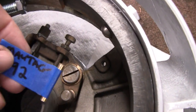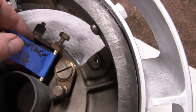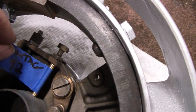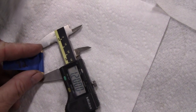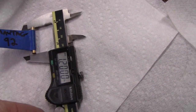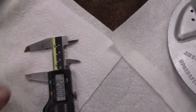1.2 inches. Now, I actually made a gauge for this a while back, and this thing is dead nuts on. It fits right in there. So I don't even have to mess with that. But if you guys mess with these engines, it's worth making yourself one of these little gauges. Let me put that in there. There we go. 1.2, and you're good to go for that.